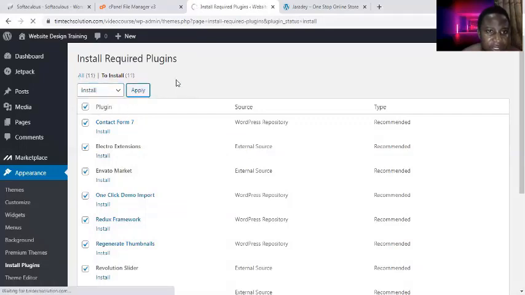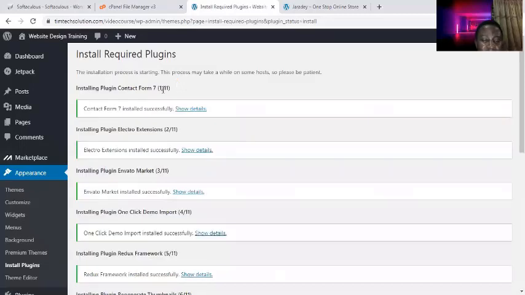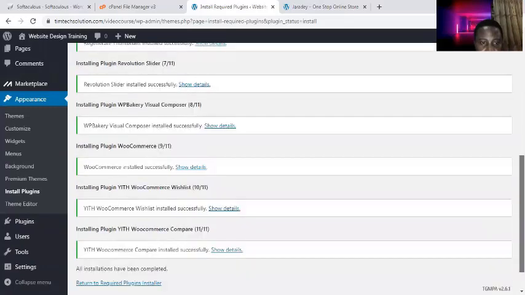That's a bulk action, so it will install everything except in a case of any issue. All right, you can see everything has been installed, with the result shown there.